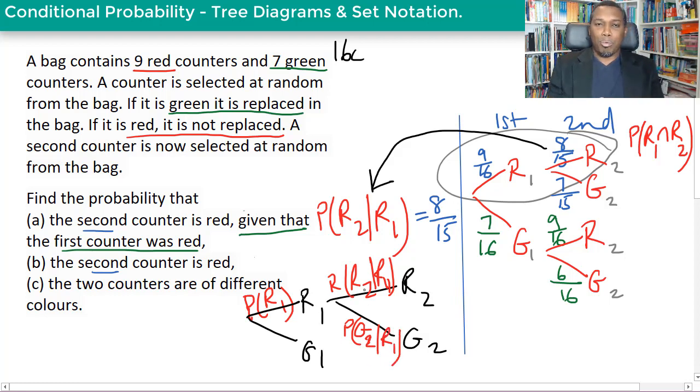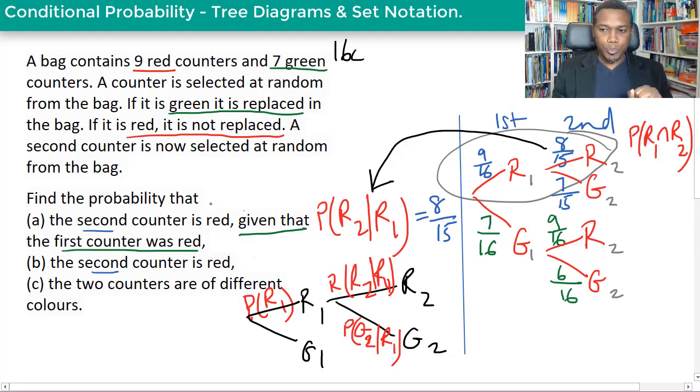So the second branch is getting that second probability, given that you got the first branch. That's the idea I want to get across here, and hopefully that makes sense. Once you got that, then that's the big link between set notation and tree diagrams. Okay, we have the answer, and by virtue of what I'm putting forward, it means that we just had to read off the value 8 on 15. So I'll pause there. You have a chance to take that in. And I think I've eventually got there, and it should be clear.